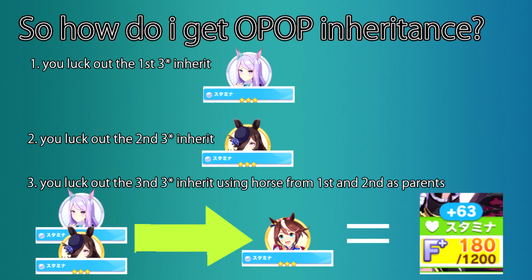Keep in mind that if you want to make a plus 63, all three of the boost stats need to be at the same stat, because one 3-star means 21, so three of them give you 63. Yeah, that's quick math. This is how you get 9-star horses, to get OP stats.